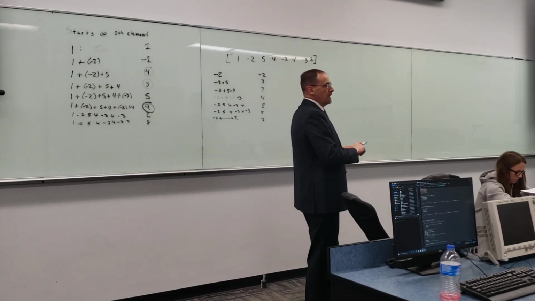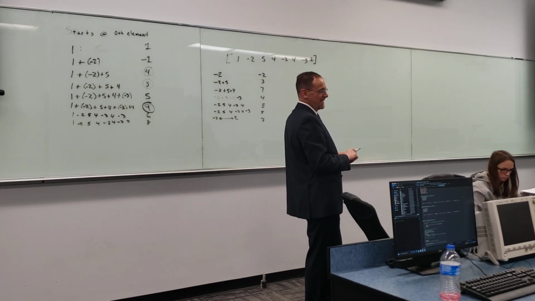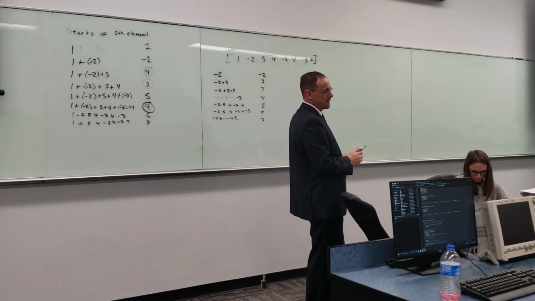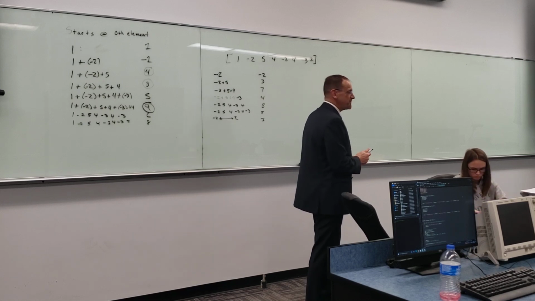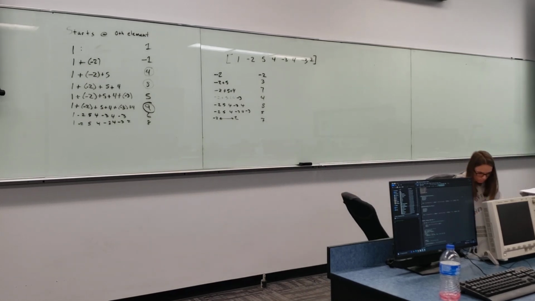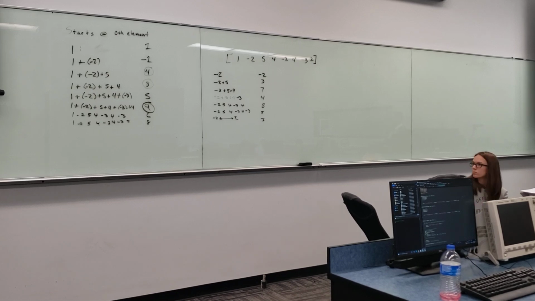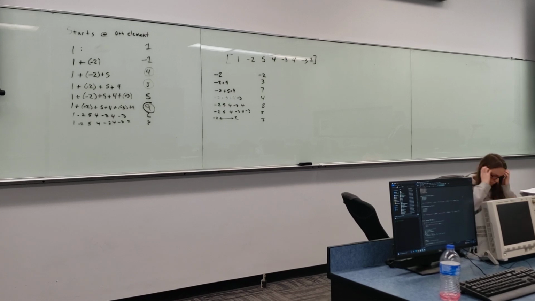Yes? Wouldn't you theoretically be able to skip when it starts with a negative number, because you're leaving out a positive, so it's just going to be smaller? So that is an optimization. Doesn't change the algorithm, but we can optimize it, and we could say, oh, a maximum interval is never going to start or stop with a negative number. Why? We kick that one out, and it's going to be a larger number. So we can always skip anything that starts with a negative number.